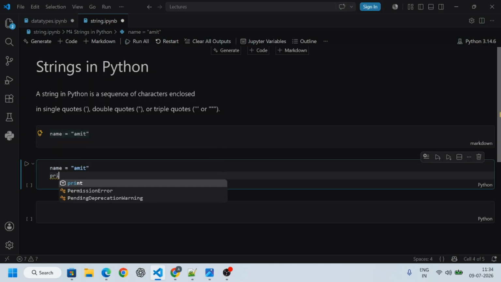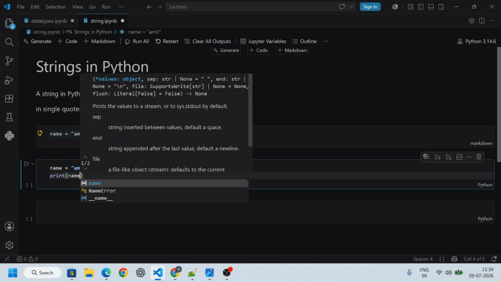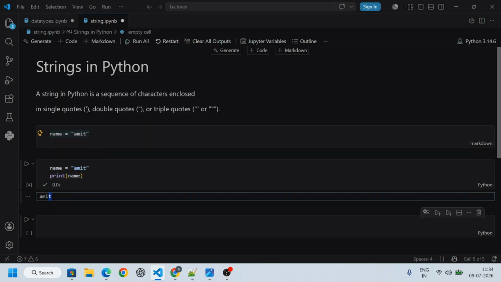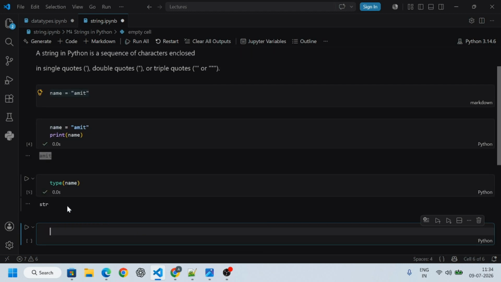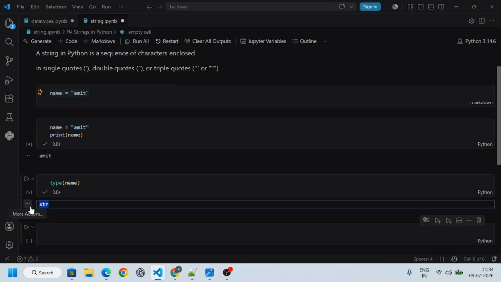I will also print this name so that it gives me an output. Okay, it gave me an output. Just to check the data type of the variable, we'll use the function type. So yes, the data type is string.